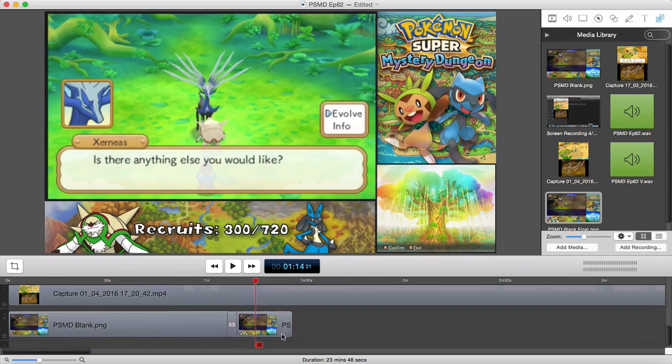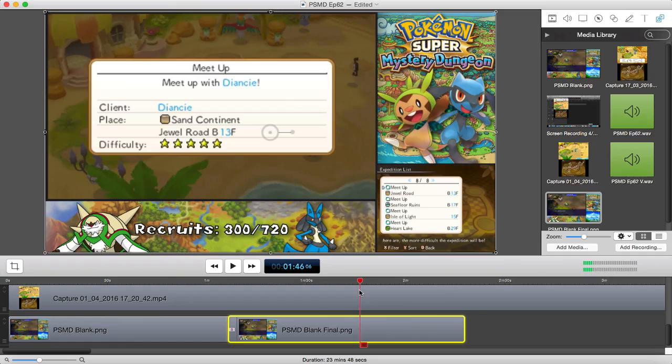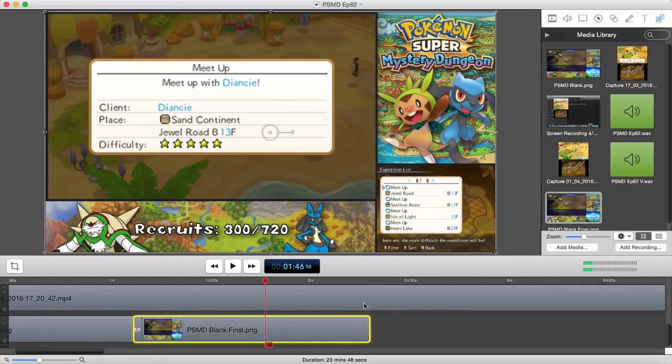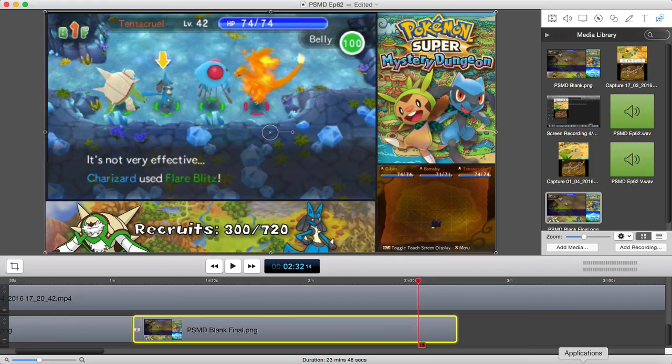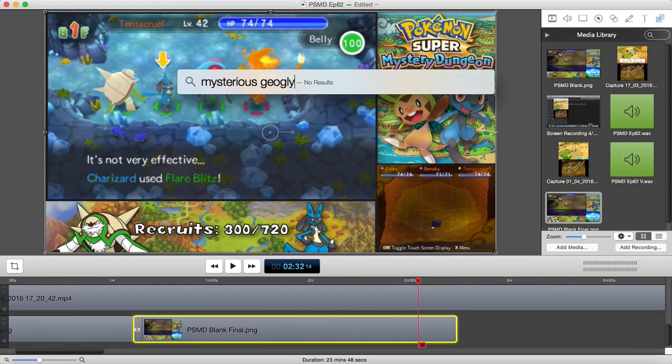So Chestnut will be there at the bottom to show you our current evolutionary states, which is pretty cool, I think. I think I do a pretty nice job of that. And now, as I've been doing with the later things, we're going to go ahead and do the thing with Jewel Road. And I'll pull up the mysterious geoglyph one, just to show you what I'm working with.